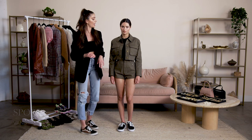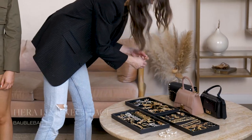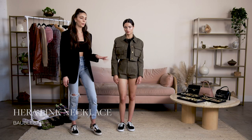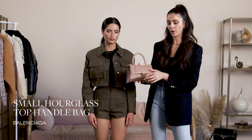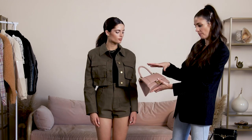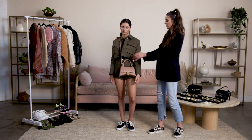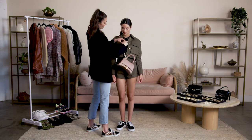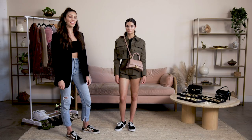Then I would put on a cute, dainty gold necklace. I'm going to finish off the look with a crossbody bag — I like this blush one from Balenciaga, which you can get at Forward. It's a nice contrasting color and a pop of color with this look. I also like when crossbodies sit a little bit higher up, so I'm going to adjust the straps. And that's the day look.